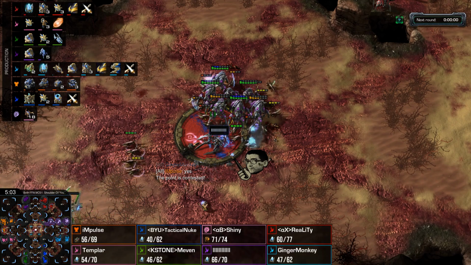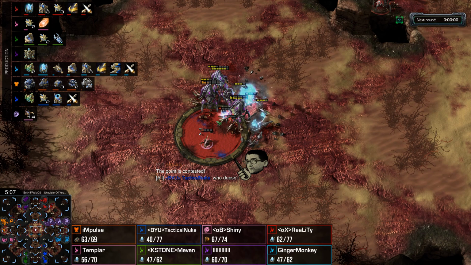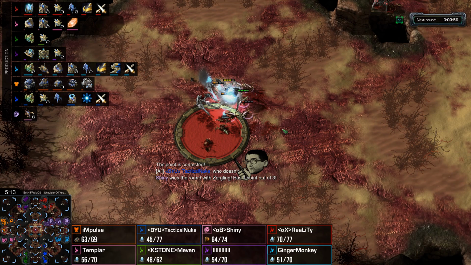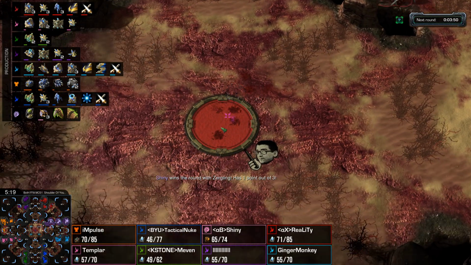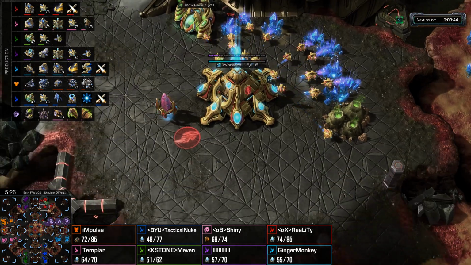It looks like Barcode might get the point. No, or Shiny's Ling's gonna... Oh, Shiny's Ling's get it. Shiny wins the round. 1 point out of 3. Lings beat the Stalkers. The force fields came up too soon and expired before the timer ran down. Rough. That's a rough way to lose a point, but a lesson learned.